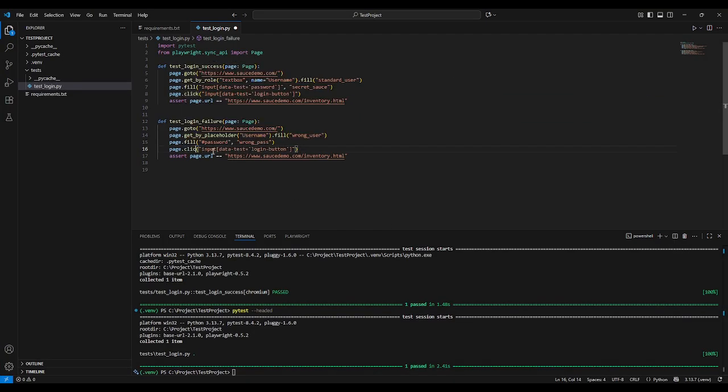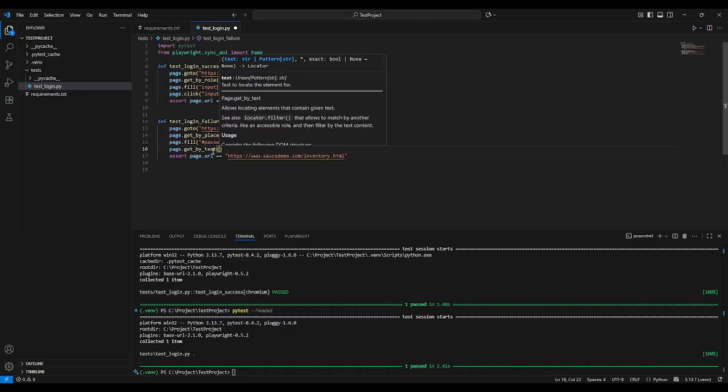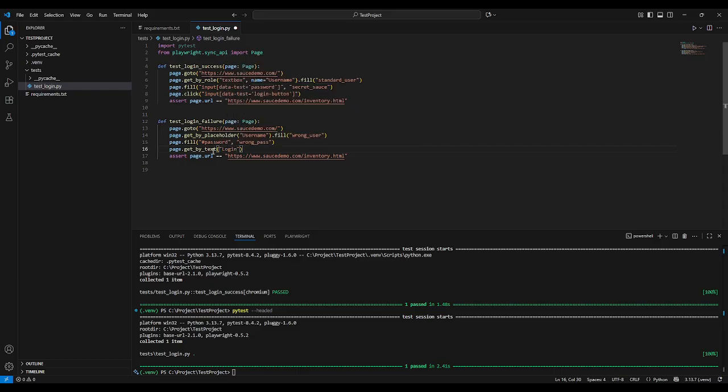So for that, get by text. Dot click. Okay, so now let's remove this line.